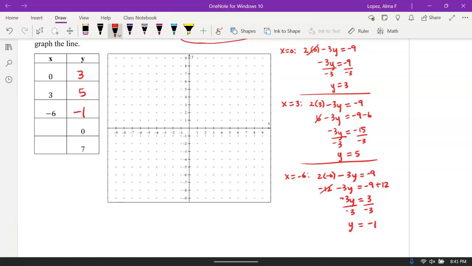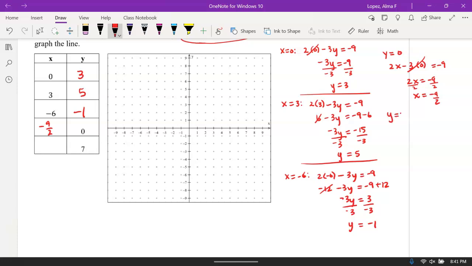Now the next two I'm going to plug in are y's. For a y of 0, my equation was 2x plus 3y, which is now 0, and it wasn't plus. I made a mistake already. Let me fix that. Minus 3y, which is 0 now, equals -9. The 0 times the -3 becomes 0, so I get 2x is equal to -9. Or x will be equal to, after dividing both sides by 2, -9/2.